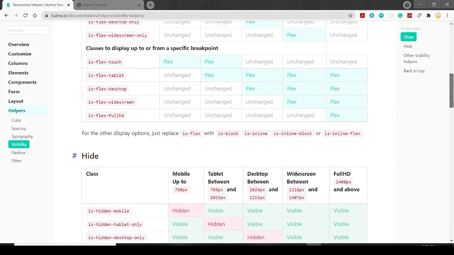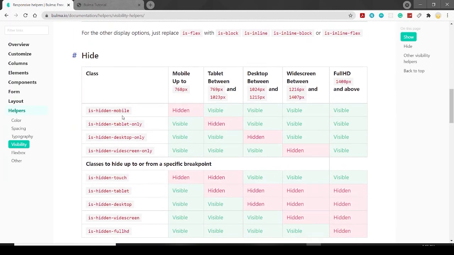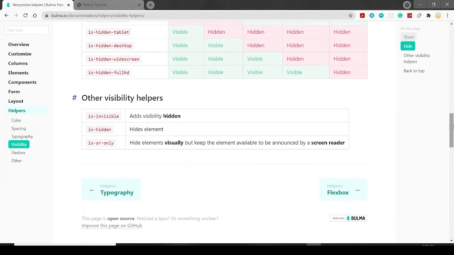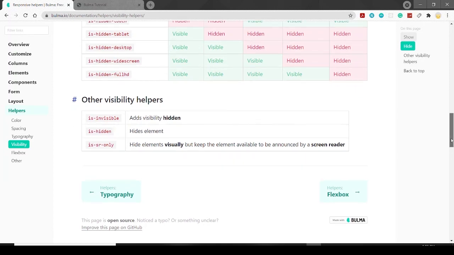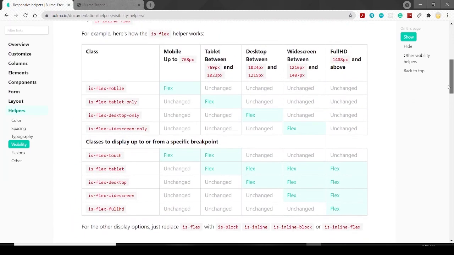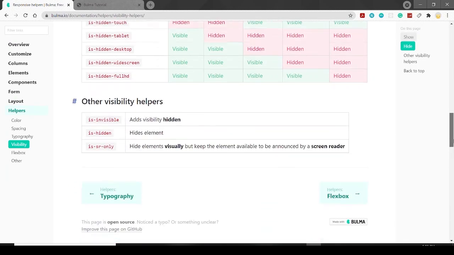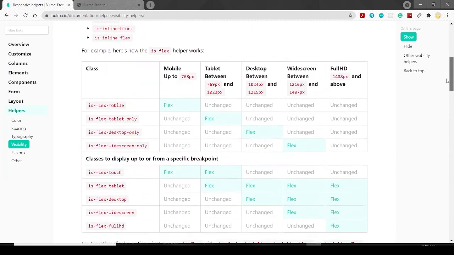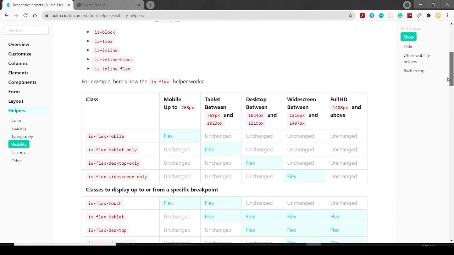And to hide, we can say hidden on mobile, tablet only, desktop only. Here the invisible is hidden, or screen reader only. They also have this screen reader only element, and we're going to use it in our project also. So these are the visibilities defined in Bulma.